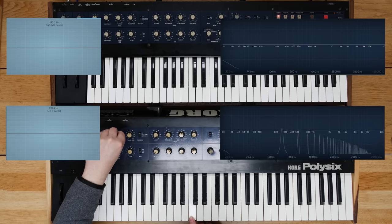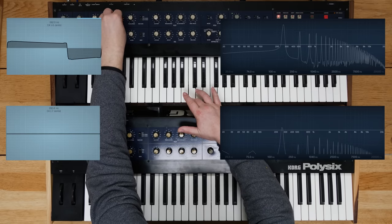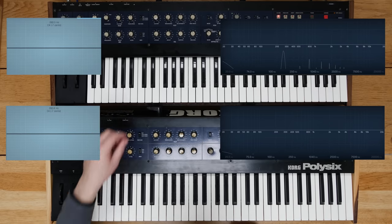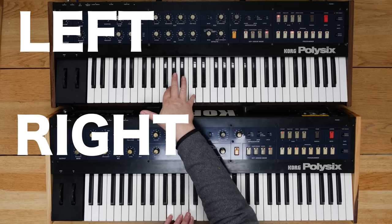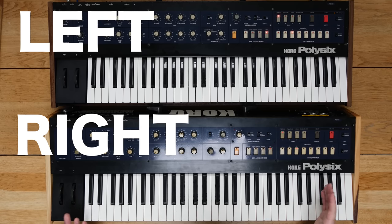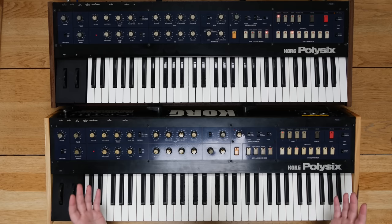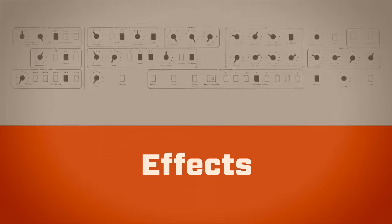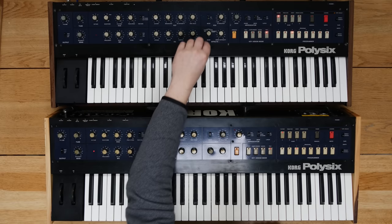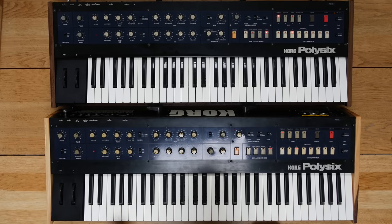Goes through zero. Same here, bit of PWM. I'm happy again that they sound the same, don't they? No worries there. Considering they've been on different journeys for the past 40 years, that's incredibly close. I'm gonna move over to the effects now, not to the filter, because the filter's a bit more complex. And obviously, when I say that, I mean, there's more differences.